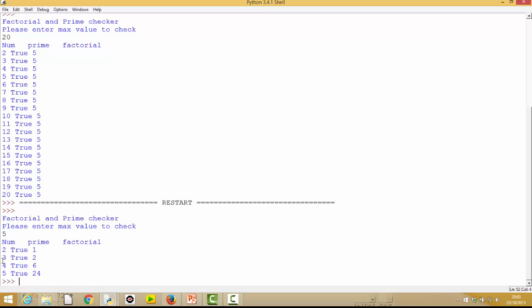The number 3 is 1 times 2 times 3. That's returning me a factorial 6. The number 4 should be 1 times 2 times 3 times 4. So that's returning a value 24. So we think our logic has worked, but clearly something's gone slightly wrong in the way that we've calculated this. So what we need to do now is have a little think about our program to see if we can work out why it's done it. It's clearly doing the right kind of idea because our sequence here is going up, but it looks like somehow we're out by a single step, and clearly what we need to do is work out how to analyze that.